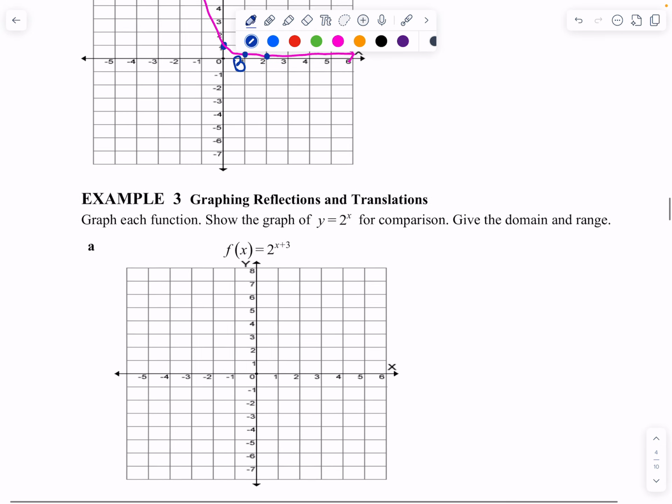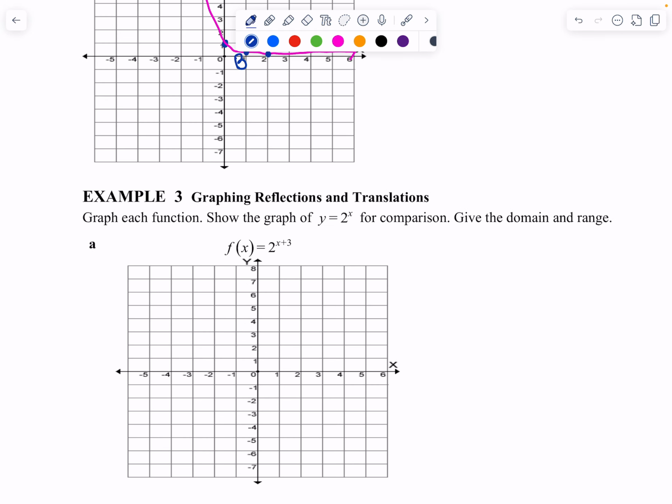Now, last one we're going to do with the graphing, you all. First thing we need to do is come up with the table for just this function right here. Let's do that real quick. All right. -2, -1, 0, 1, 2. That's what we have. Now, if we're doing this function right here, remember, this x that we're plugging in is your exponent. So you're saying 2 raised to the -2. Flip it, right? So you get 1 over 2 squared. That changes the exponent. And that gives you what?